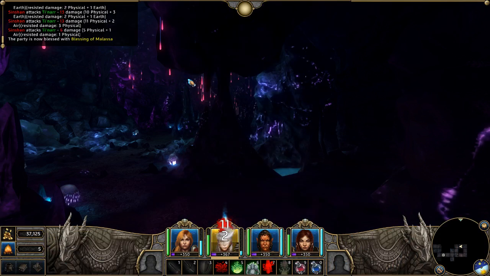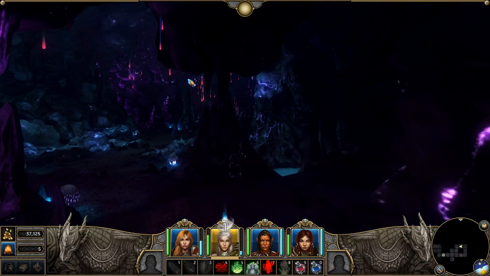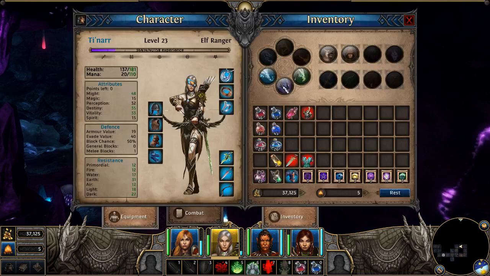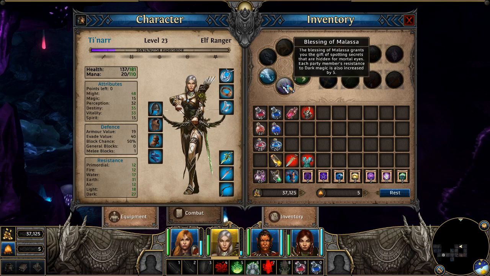And he's gone. So again, we don't defeat the Guardians. We don't defeat the Dragons Chosen. We just fight them. And if they think we've done enough, they end it, and they give us the blessing. What does the blessing do?